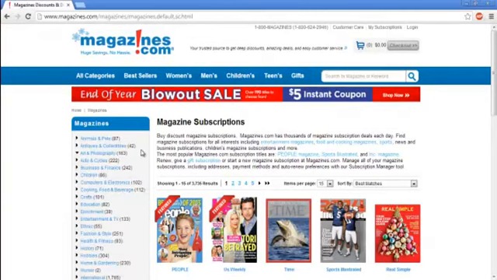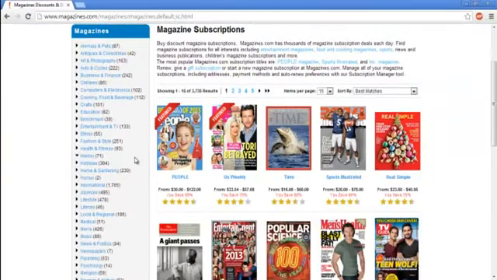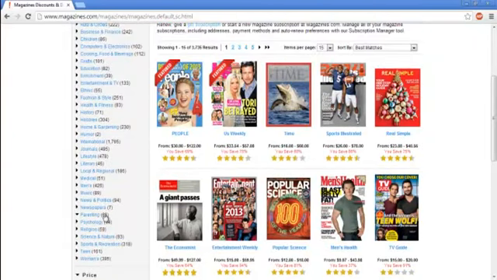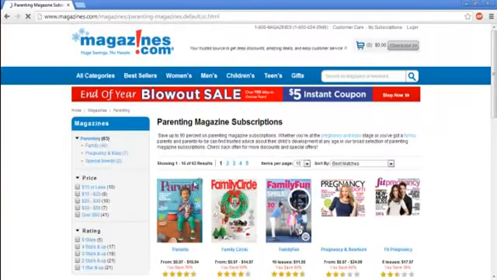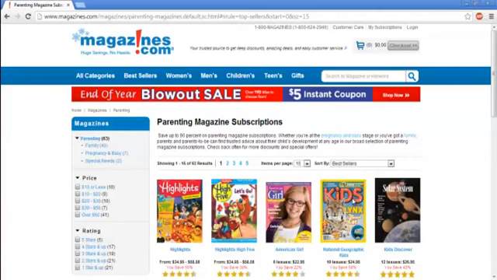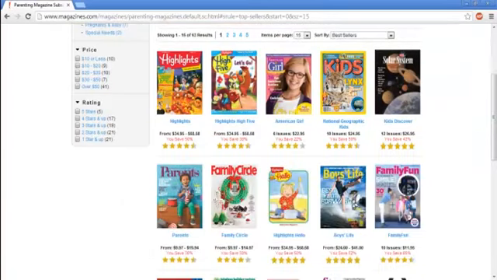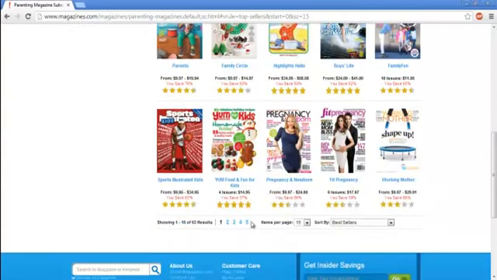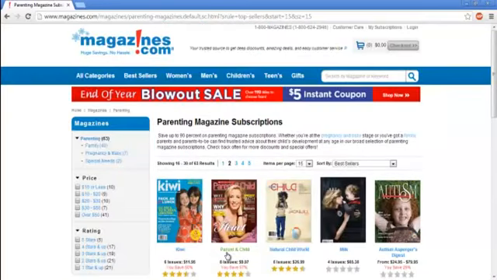And then on the left here, you'll see all these different categories and magazines. From animals to education to history to men's to women's, it's all there. And what you want to do is click on one, let's say parenting, for example, and all the parenting magazines will come up. Sort it by best sellers so that you can see which ones sell the best, and then just browse, right? These are all magazines that make a decent amount of money. So just kind of browse, you know, if one of them strikes your fancy, you can click on it.